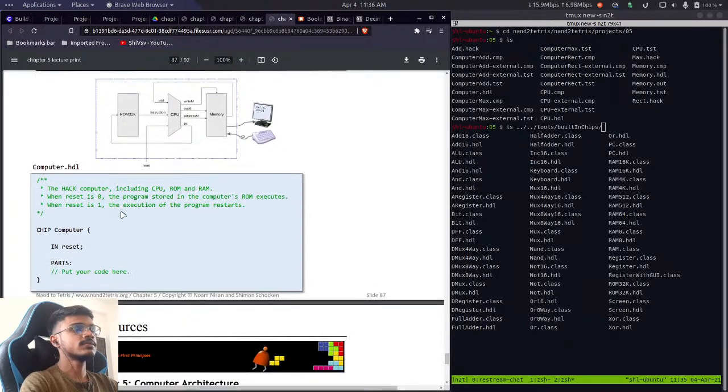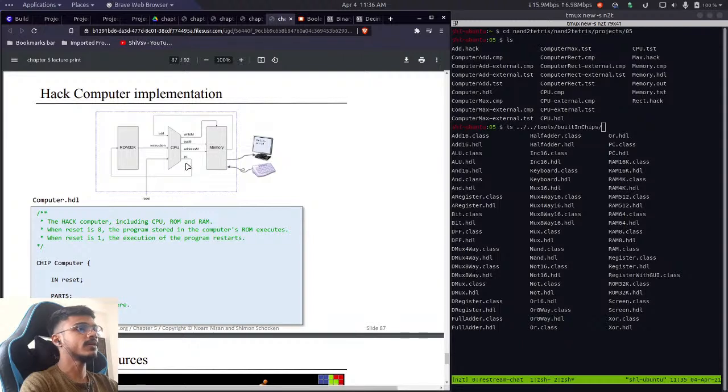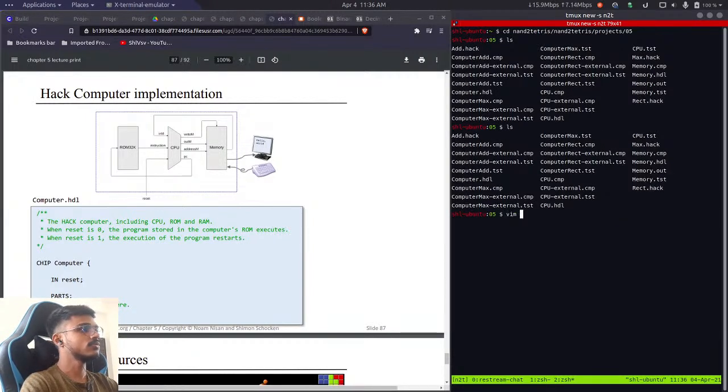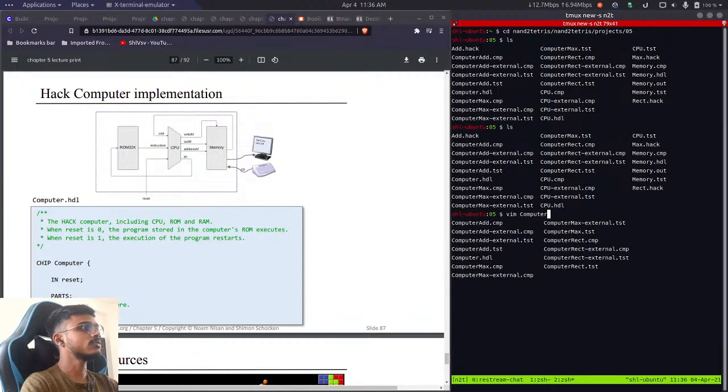Okay, this is the implementation that we have to satisfy inside the HDL file. So let me open up the HDL file first of all. It's this one, computer. Wait, we have a lot of computer chips. Which one should we be using? I guess it is this one, the simple computer.hdl.